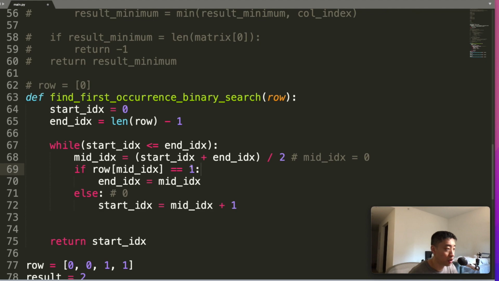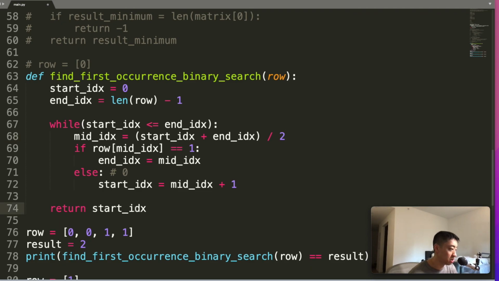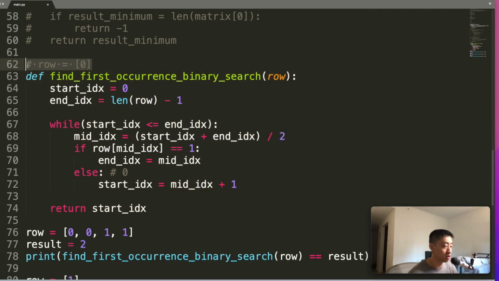So if row mid index is 1, which it is not, else start index is mid index plus 1. That should work, because we hit this part of the loop and start index goes to 1, which gives us what we want. So we don't need to make any adjustments to the helper function to account for the all zeros case.